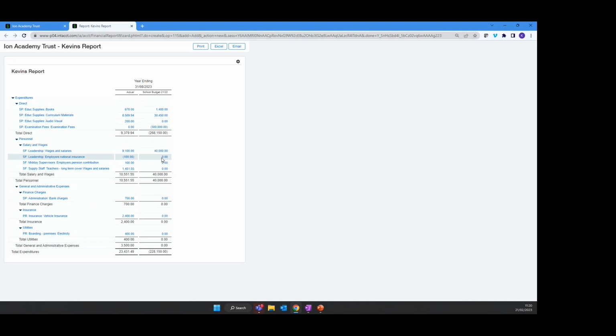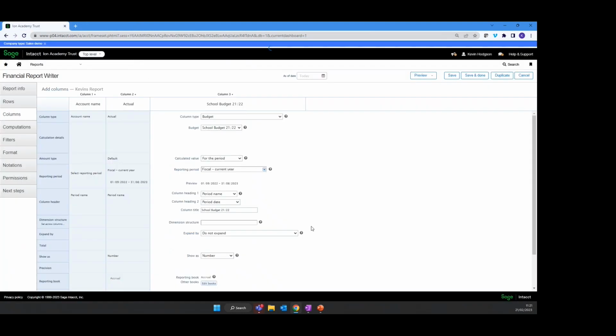And again, if I expanded those columns out, I would get that breakdown by school, or maybe more importantly for a budget-based report, a breakdown by department. So we can see exactly how the budget is broken down across the trust for the different departments, whether that be faculties or however we choose to set that up. Okay, so lots of possibilities there within the columns, all sorts of things we can do.